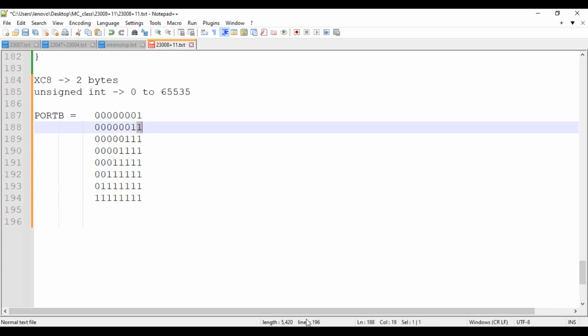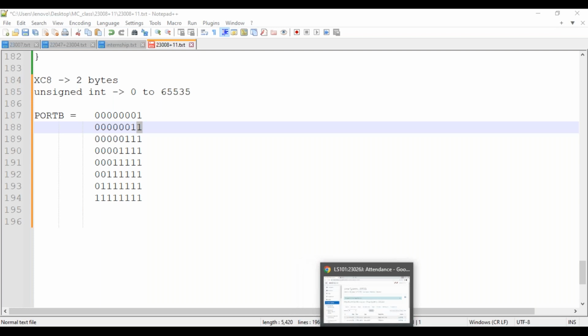Port plus 1 is not right. Can you tell me without using arithmetic operators? What Divakar says, port B is equal to port B OR with 1 left shifted for 1, is quite different. Port B left shifted for 1 OR with 1. Correct. That will work.